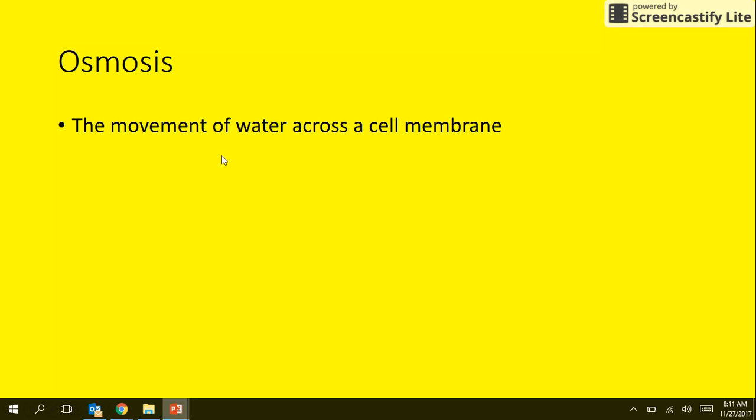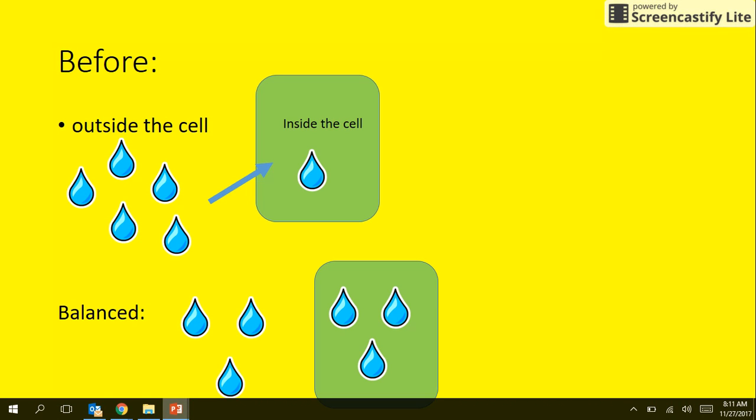When we're talking about the movement of water across the cell membrane, this is called osmosis. I want you to pause the video right now and write down the definition of osmosis. When we talk about osmosis, we're always moving water, and water will always move from an area of high concentration to an area of low concentration. So an area with a lot of water will always move to an area with low water. So a high number, 5, will move to a low number, 1. So high to low. We always move from high to low.